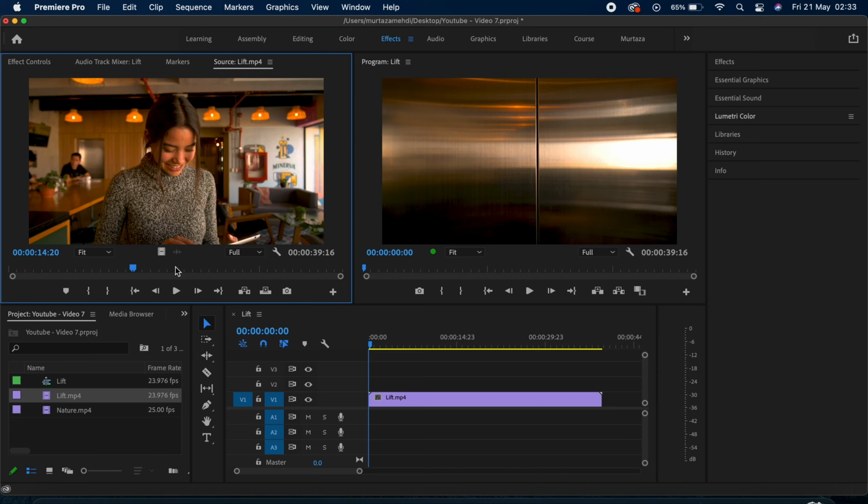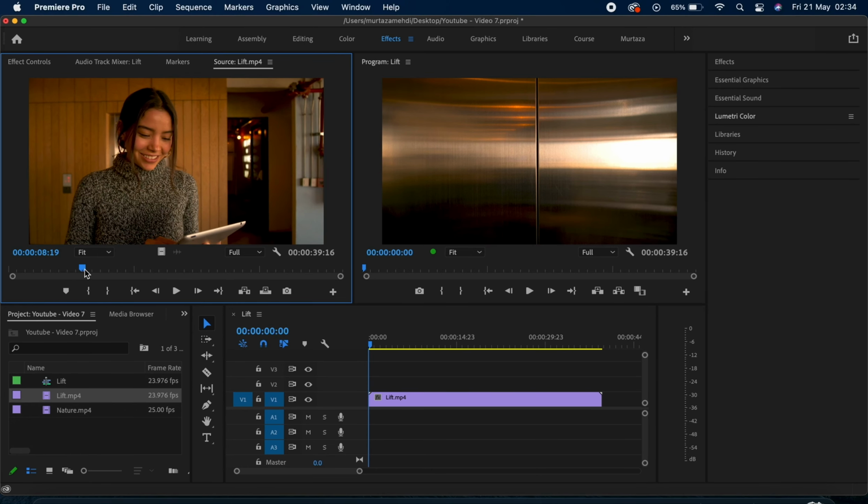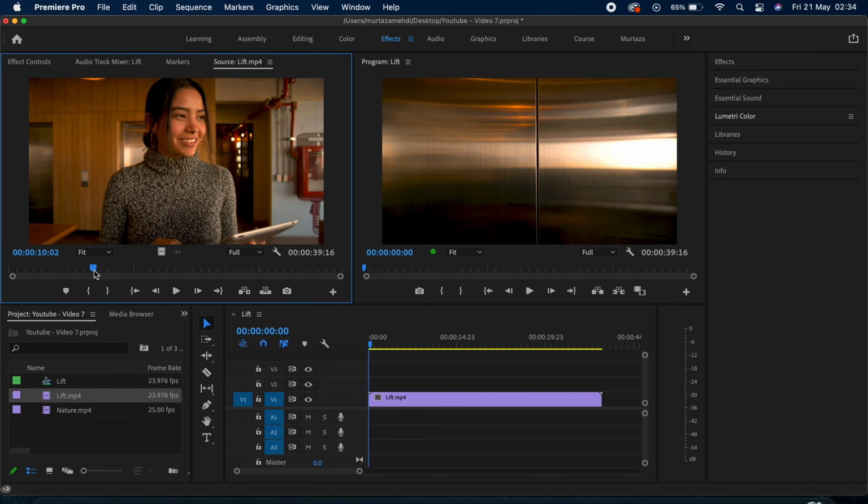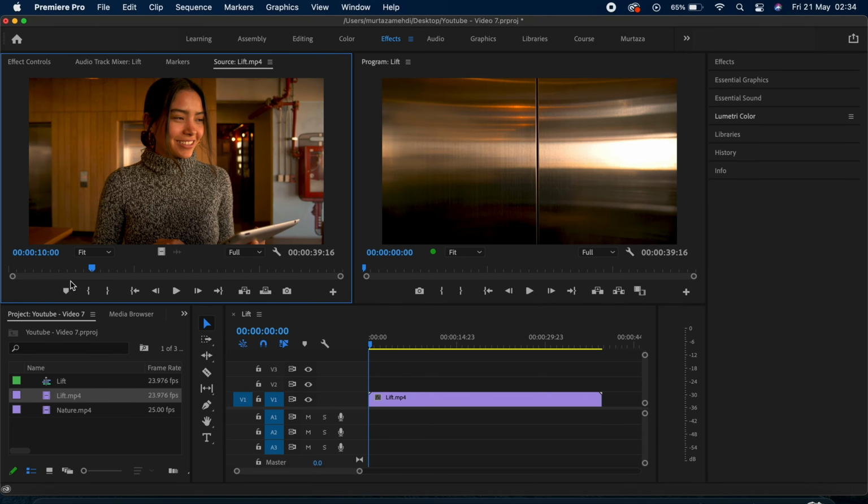Now, the next thing we are going to look at is how to mark in and out points on the clip. We have our sequence on our timeline, and when we brought this clip into our timeline, we brought the whole clip. But what if you only want part of this clip? Let's say I don't want this whole clip on my timeline, I only want the first 10 seconds of this clip and I don't want the remaining clip. We can do that in the timeline as well, but we want to only bring the part that we are actually going to use in our sequence.